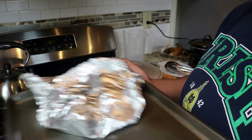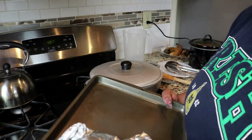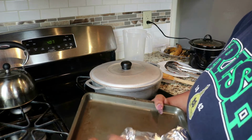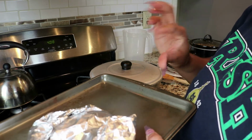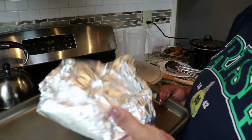A good thing it is chicken thighs, because chicken thighs hold more moisture, they're more juicy because they're dark meat. If it was chicken breast, you definitely gotta make sure, because to me chicken breast is dry. No matter how much you wanna juice it up, it can be very dry, unless you basically don't undercook it, but it's not crazy cooked. So I'm gonna put this in the microwave until the rice is done so we can eat.